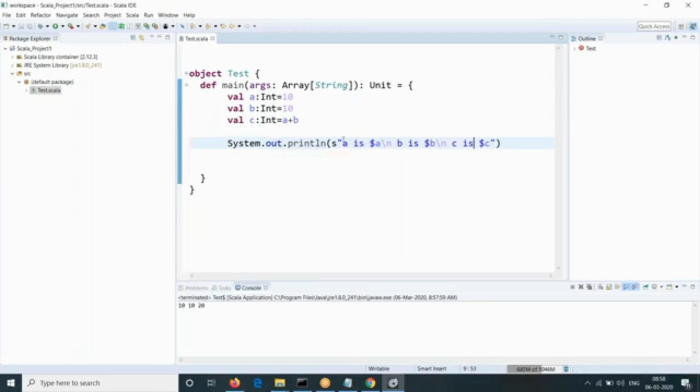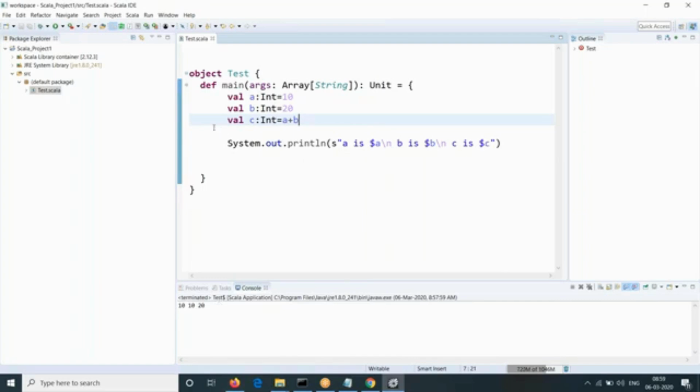I'm just adding a little bit of readability for the output, so that when the output comes like this, A is, and after dollar A the value of A gets printed. Let's give 20 here for a change. And B is, dollar B means the value of B is printed in place of dollar B. C is, dollar C means the value of C is printed in place of dollar C. Now the new line will push the cursor to the next line instead of printing everything in the same line like this: 10, 10, 10, 20. It will be pushed.